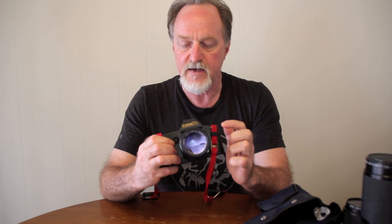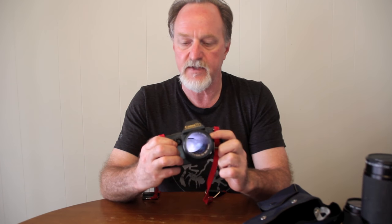To set it to manual, you set the mode to shutter priority and then take the lens off of the A setting — so any aperture except A, and you're in full manual mode. It can do stop-down auto exposure metering with a non-coupled lens. So an FD lens would have to be on a bellows extension, or a macro tube, or something like that. Or any other lens adapted — it'll do stop-down metering.